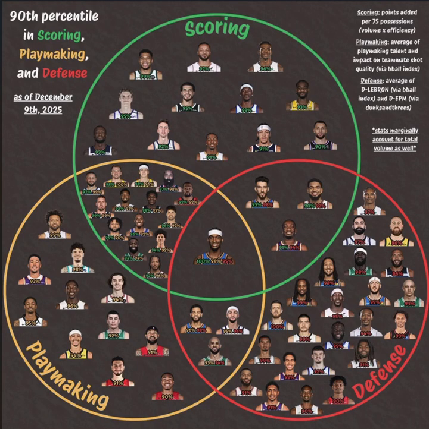As you can see, you come to question 3, the except, the outlier. The players who appear only in the scoring circle are the outliers from the other two sets. They score at the 90th percentile but are not elite playmakers and not elite defenders. In SQL: select player from scoring, except, select player from playmaking, except, select player from defense. That is question 3.